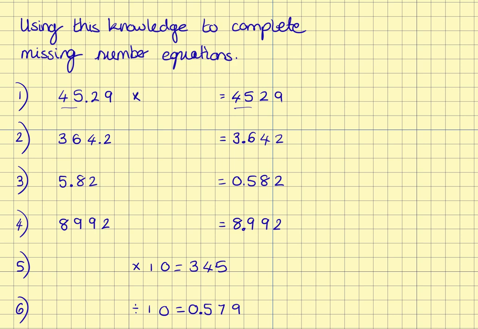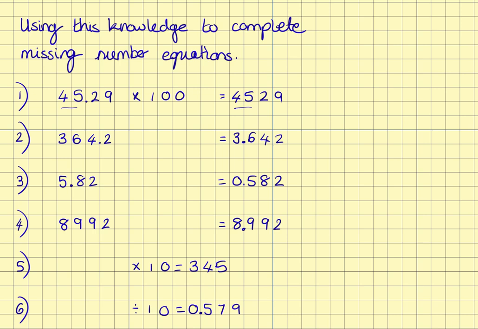So I would say that's the first step because that's the easiest step to do, looking at the two numbers and working out, is it bigger now or is it smaller? The next thing that I'm going to do is look at where the decimal point was. So it was here. And now, even though I can't see it, I know that it would be here. So I've jumped 1, 2. So that tells me straight away that I am multiplying by 100. So the missing number there is multiplied by 100.